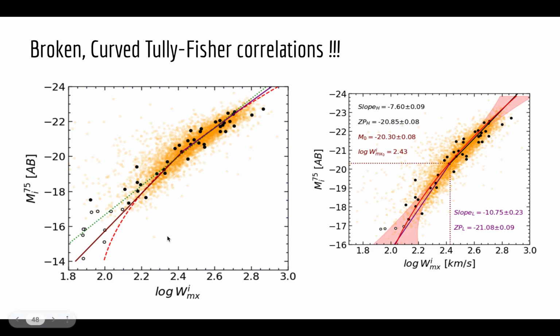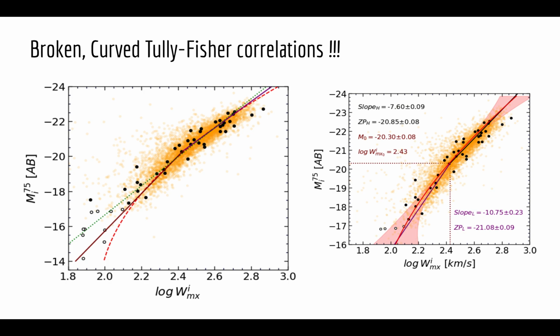You can address that problem in several ways. One of the ways is to just fit two lines and break the line at the center here at about 2.4 or 2.5. Or you can use a curved relationship, or you can use any other machine learning or Gaussian process or any other data-driven methodology that you want.